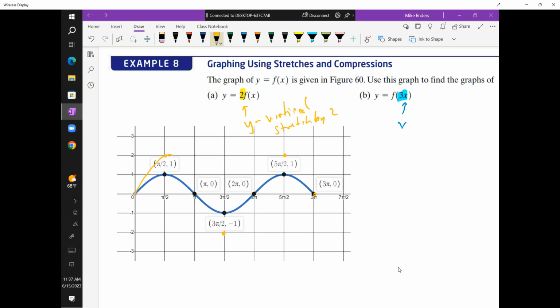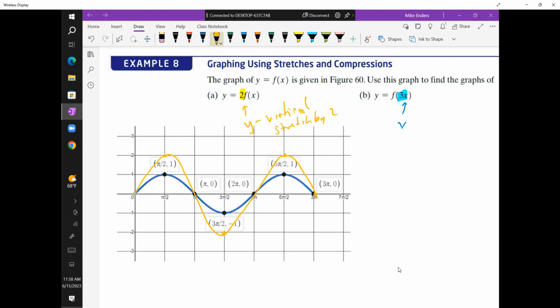So what I end up with when I connect those is another function where I've stretched this function out by a factor of 2. Wherever it was, I'm stretching it farther. I'm doubling each of my y values and seeing what happens to it. When we get into later mathematics and take a look at our wave functions, that number that's in front is what we refer to as the amplitude. How high and low is this graph going to end up going? So that is our vertical stretch by 2.